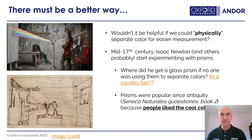It wasn't that he discovered that prisms make rainbows. It was that he fit that fact, that people had known about since the time of Seneca, 2,000 years ago, into this mathematical model of what light was. And here's a drawing from his journal, his proto lab notebook, about how he's setting this up. Again, all the pieces are here for building a spectrometer. And we're going to talk about that quickly here.